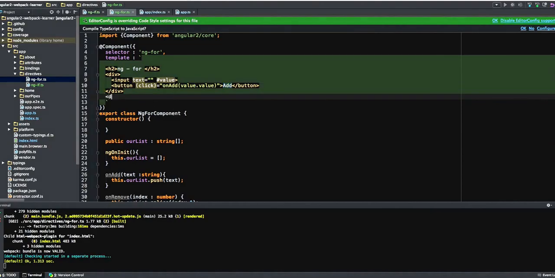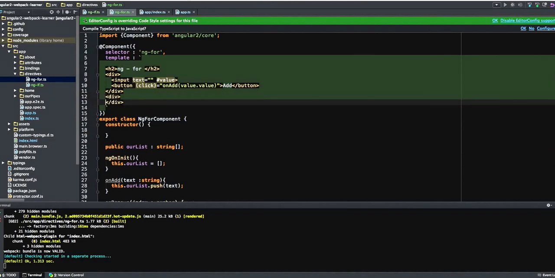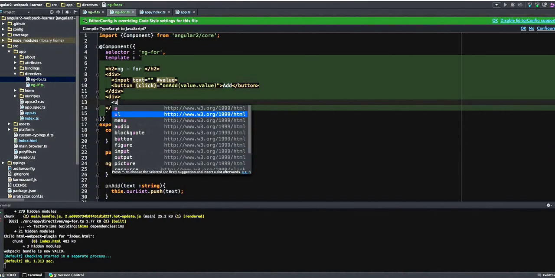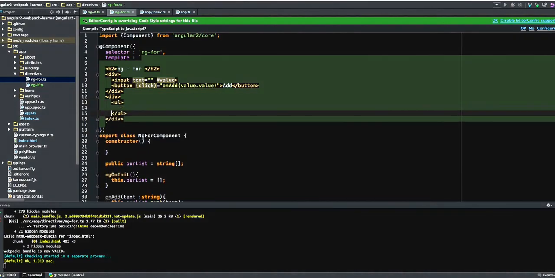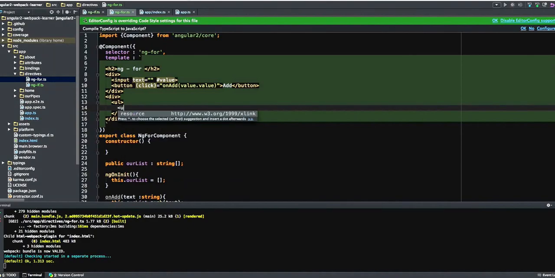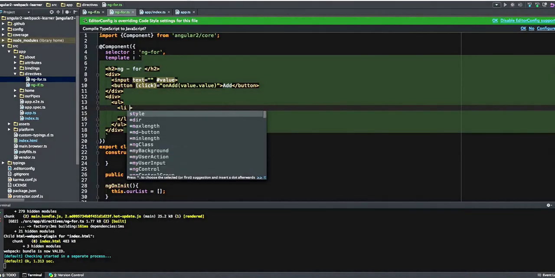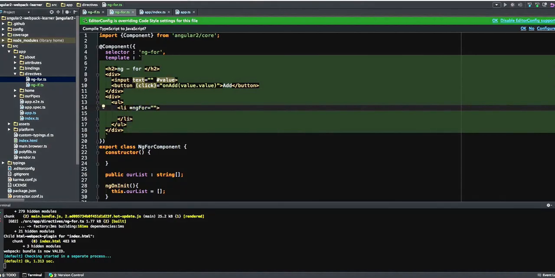So now we're going to see how we use our ngFor. Let's create an unordered list, and in this list we have a list element, and what we need to do, we have the star ngFor, and we use it with let item of list.